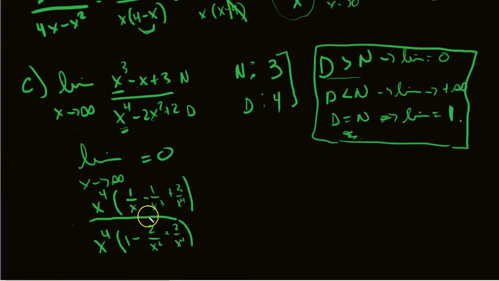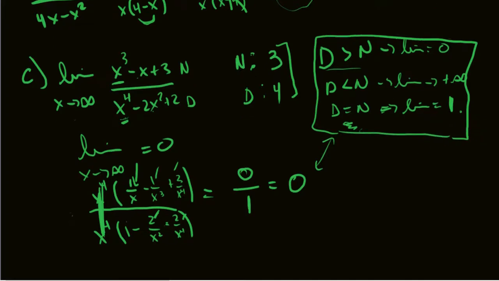The reason it's important to have it in this form when you're evaluating at infinity is that if you were to plug in infinity right now, first of all, you can cross these out because they cancel. But if you plug in infinity here, 1 over infinity, that's 1 over a very large number, so this term will go to 0, this term here will go to 0, this term here will go to 0, this one will stay 1, this will go to 0, this will go to 0. So you end up getting 0 over 1 equals 0. You get the same conclusion as using the exponential comparison method. But again, guys, use the first method, because it's the best one.